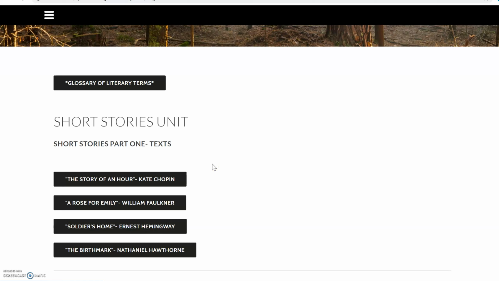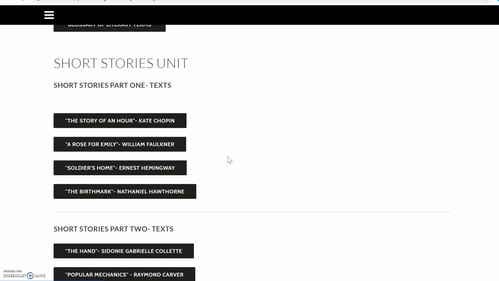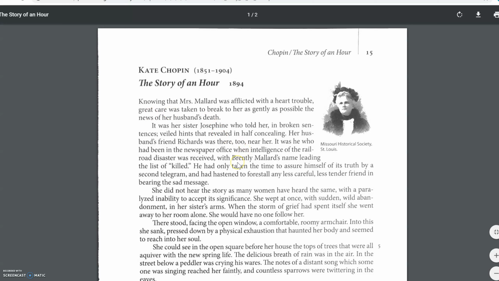The textbook, I think, for this used is like $75 or $76, and a new copy is like $122. So perhaps this route you'll save a little bit of money, or your parents will. Each one of these stories is directly from the textbook, so the pagination, everything about these stories is exactly the same as it is in the textbook. That will work well, because you'll still be able to cite the Bedford Anthology, and I'll share that information with you when we get closer to time. So all the texts are there for your use.